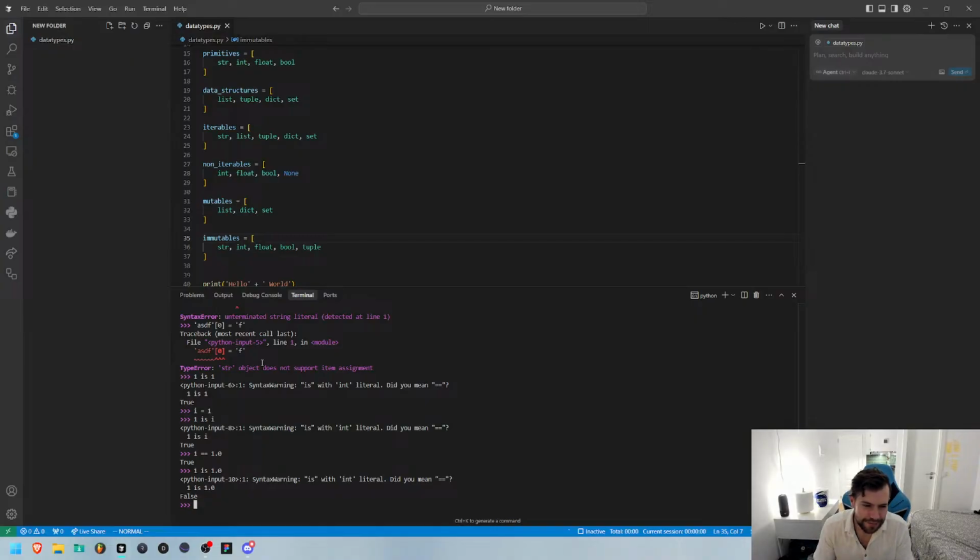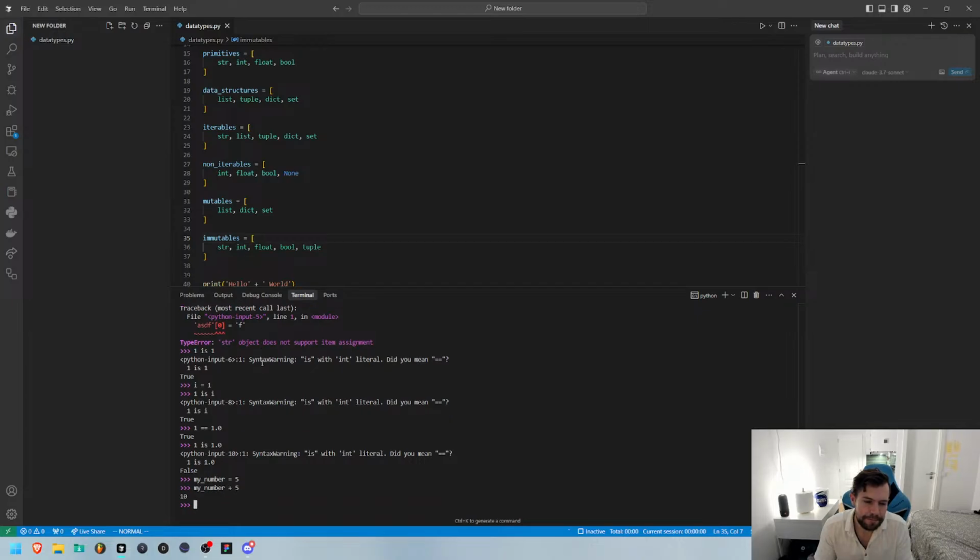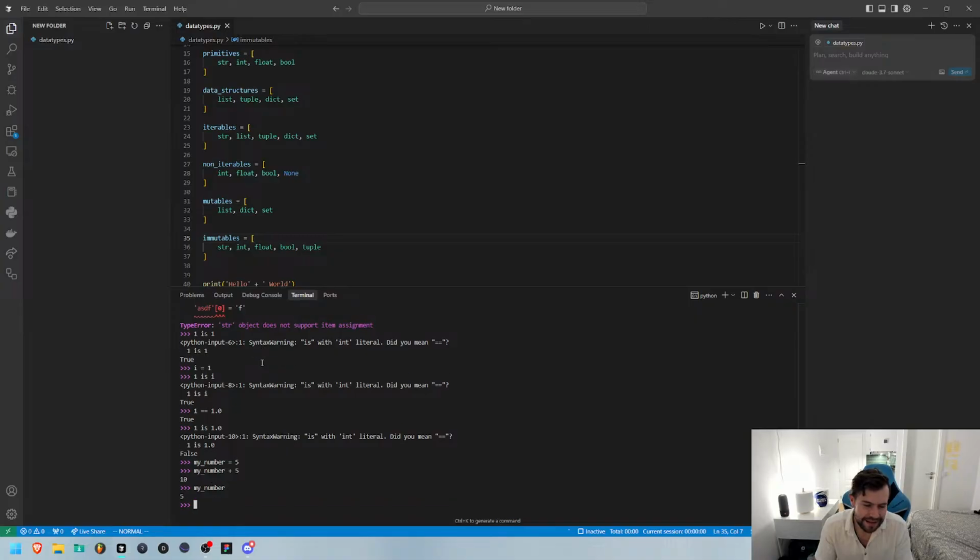So I guess another way of putting this is, for example, if I say my_number = 5, and then I do my_number + 5, that equals 10. But if I put my_number again, it's still 5. The only way I can change my number to be something higher is if I do the following syntax: += 5, or say my_number = my_number + 5.